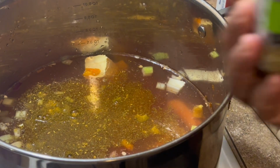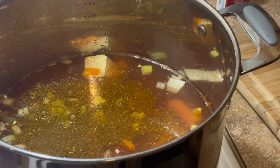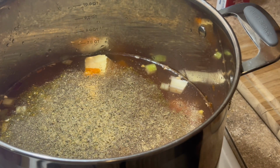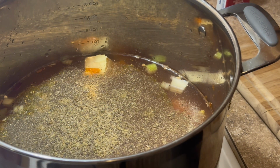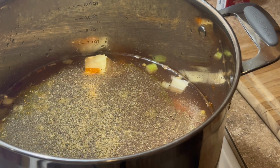I'm going to add some garlic parmesan. You add what you want to taste. This is what I'm adding. And I'm going to add 3 chicken bouillon cubes.